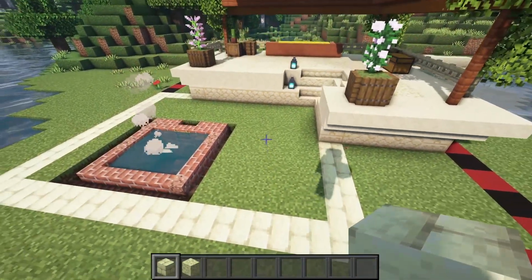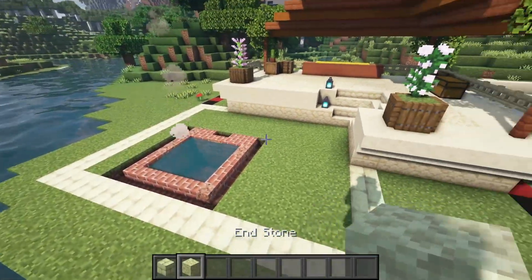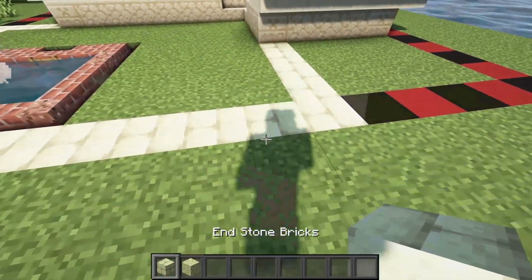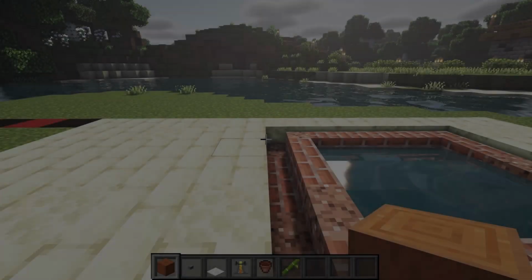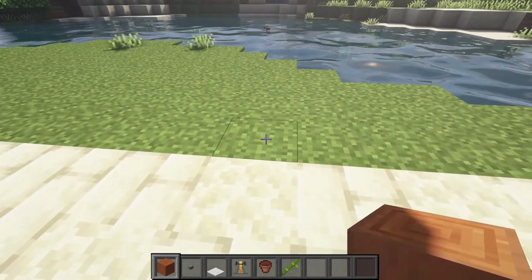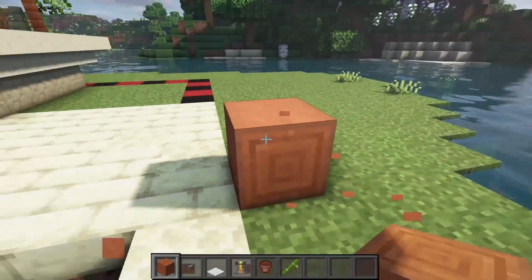Like so. Then you're going to take the remainder of your end stone bricks and your end stone, and you're just going to fill in the grass, and you can add as much or as little end stone as you would like. So once you've filled in your floor, it should look something a little bit like this. Then to finish off the area, we're just going to add in a couple bits of final detail. So what I'm going to do is, coming up over here, I'm going to build a little 5 long bench here.